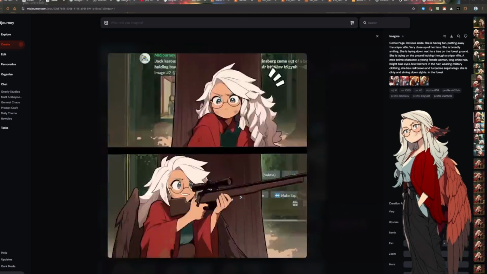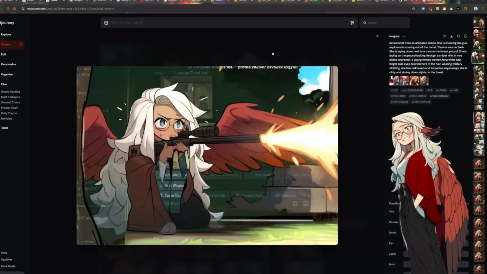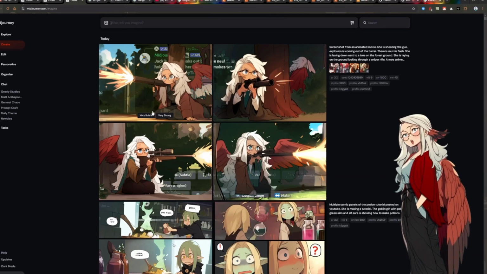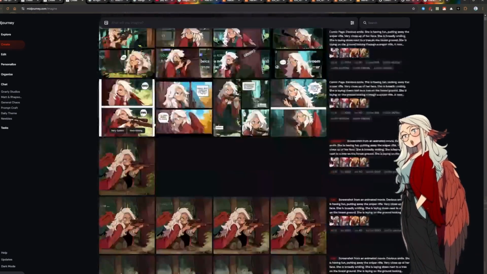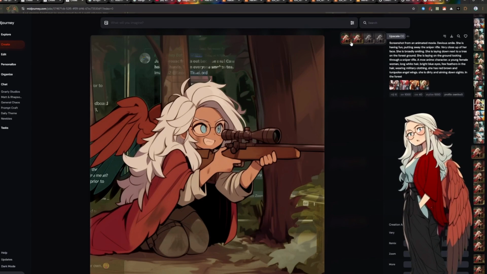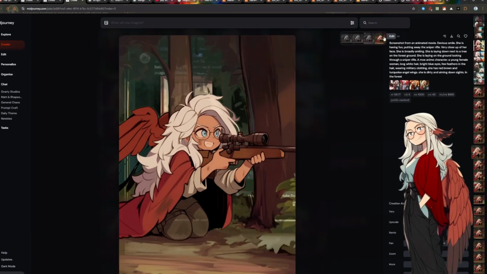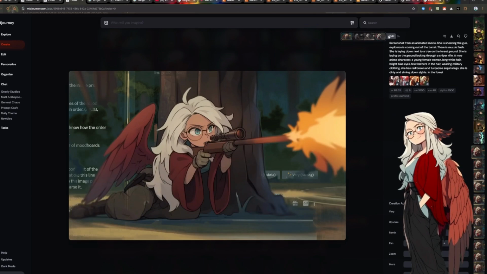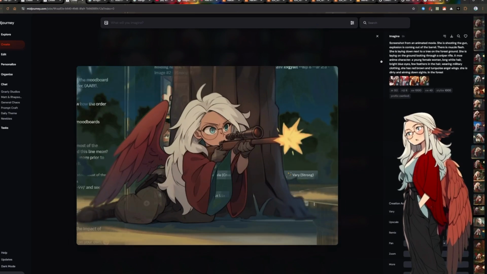So here we have 4 of these images. Of course, I forgot to go back to the thing that I had before. I think it was a version of this. They're all edits.